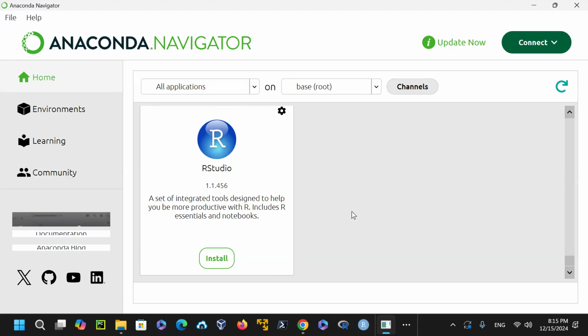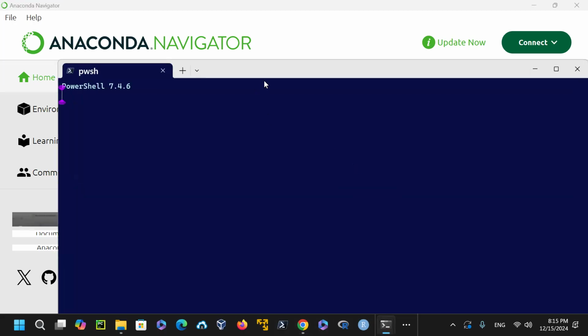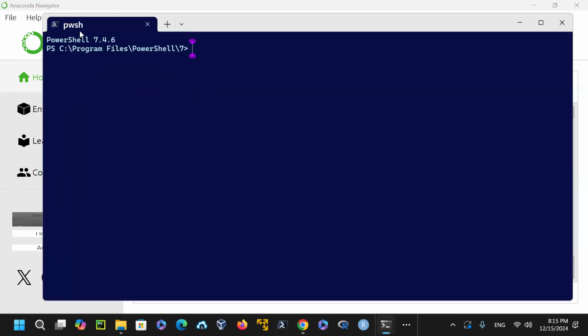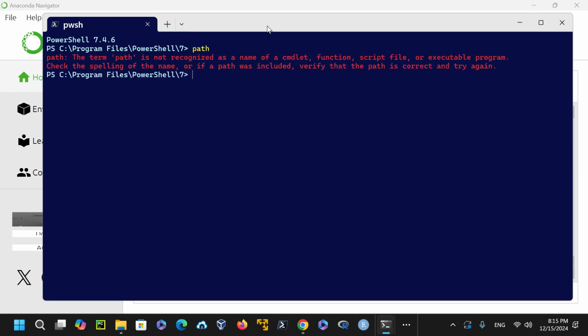And then for PowerShell, for example, this is PowerShell, and you can see the 7.4 version that is there. You can run all the PowerShell commands here. But by default, if you say path here, my path is percent path percent.